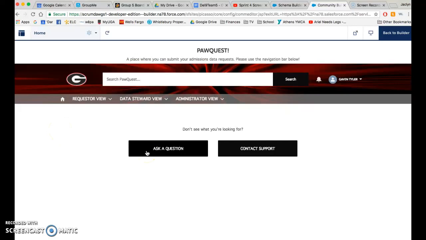Some functionality that we definitely need to look into more before we present, if we can figure it out, includes requiring a data steward to add additional comments when placing a request on hold, sending the data steward an email if they have not changed the status from pending or hold in 2 weeks. So for 2 weeks, if there's no activity, they need to get an email automatically. We need to figure out how to send a request that is on hold back to the user and require them to add additional information based on what the data steward is asking for. So we might try to figure that out via email if we can figure out the email thing.